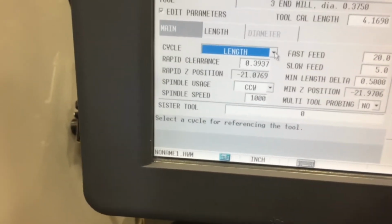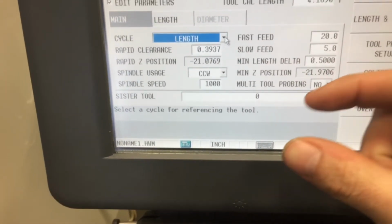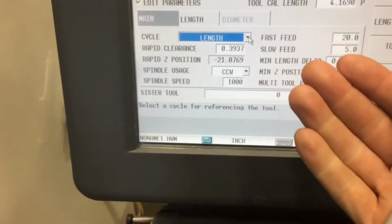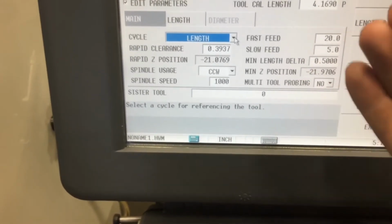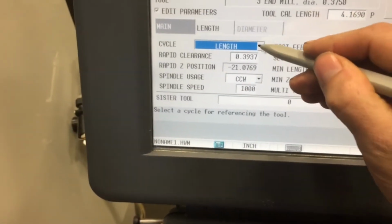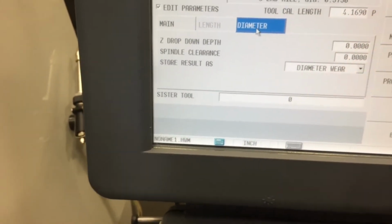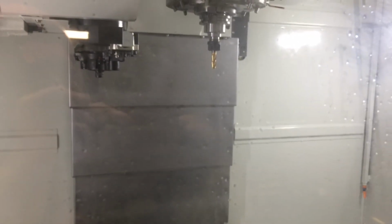Another feature that could be handy: the setup guide told us that it's not necessarily needed. It's easier to use a micrometer on the diameter of the tool. So if you're doing very precision stuff, you want to take your micrometer and actually get the diameter of the tool to make sure it's actually 3/8 of an inch. But if you did want to get the diameter of the tool, you would select diameter, and it could touch off on these sides of it and understand what the actual diameter is of the tool, but it's not necessary.